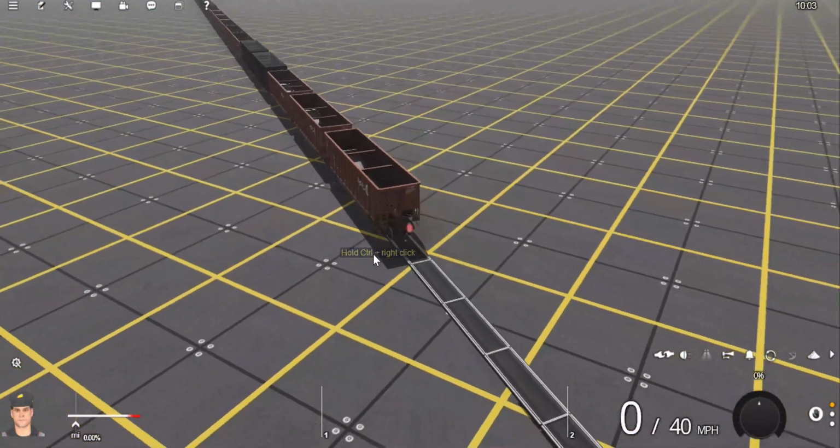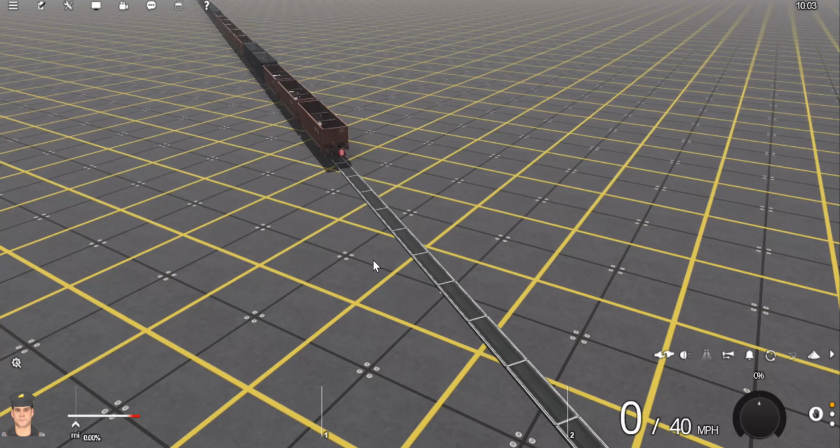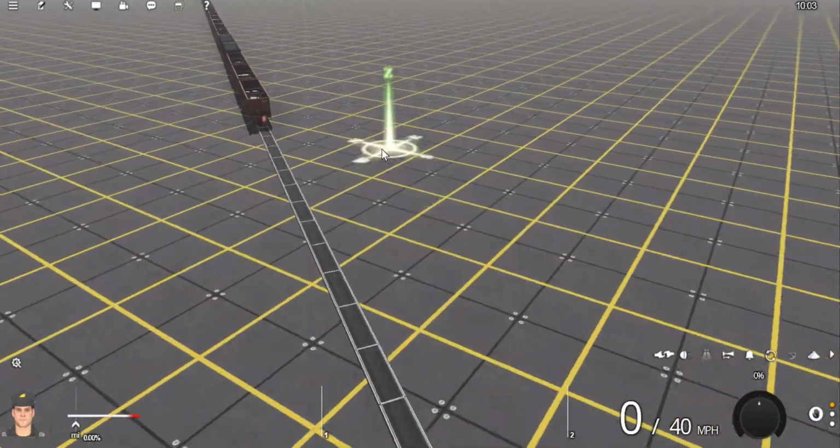It looks like if you don't add a DPU, the train won't derail. So as usual, I had to compromise with this game to get it to function correctly.